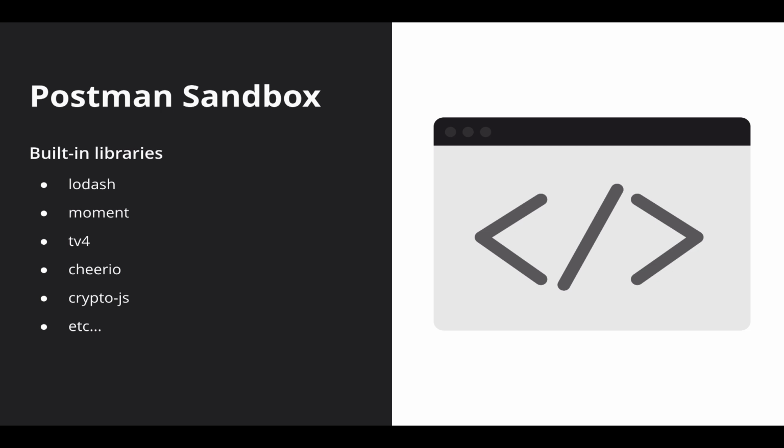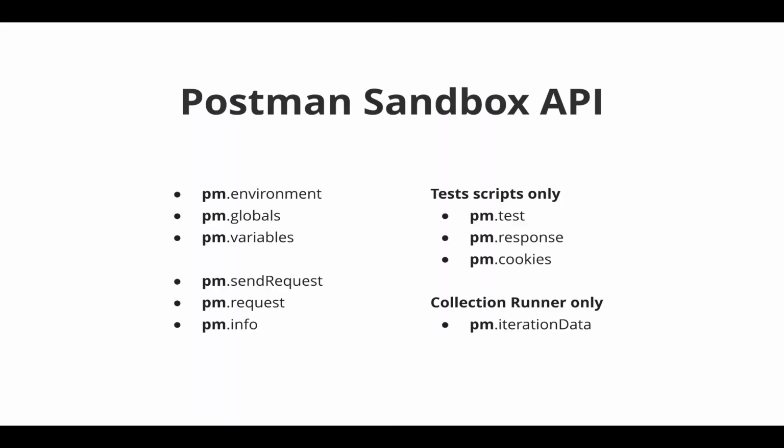If you work with HTML and XML responses a lot, it can get cumbersome to work with these within your JavaScript. So we have provided Cheerio, and you can work well with your XML and HTML responses by using Cheerio. If you work with cryptographically hashed values in your API, you can use crypto.js to encrypt or decrypt certain values. And there are many more.